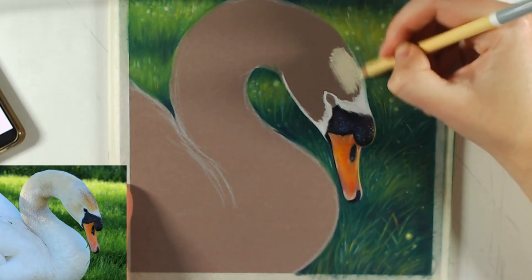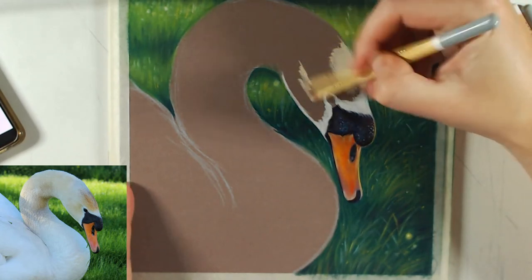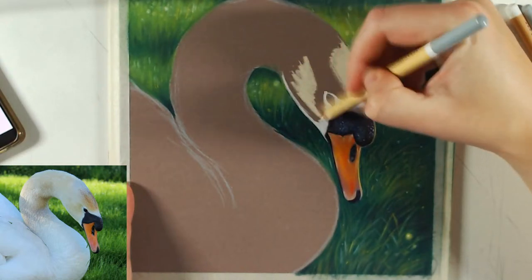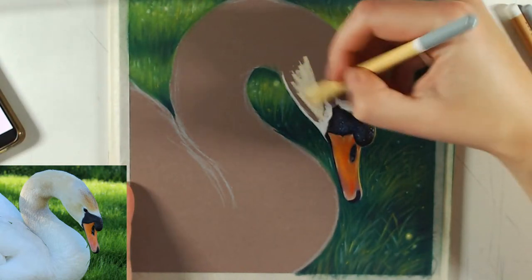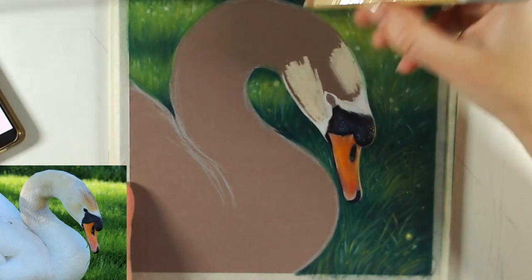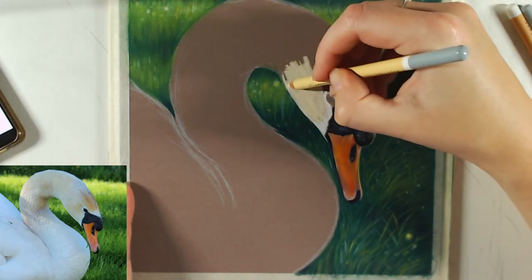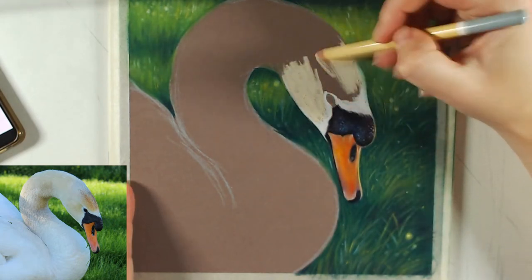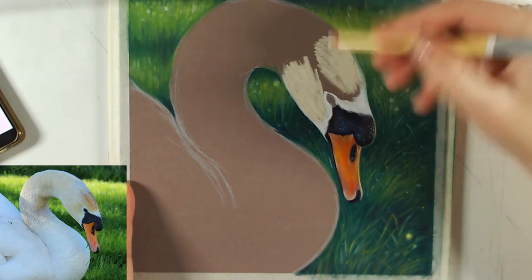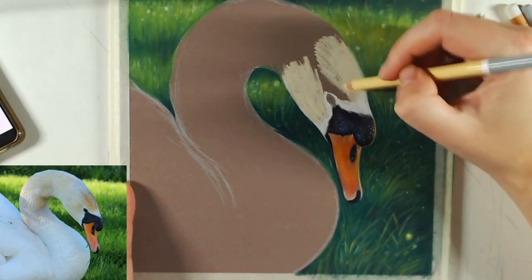So I'm now adding that beige tone, 105, as I can see a very yellow undertone here on the face. So I'm just filling that in with the beige. Quite a thick base layer to start with, making sure to not go over the outlines. And then on top of this, I can do some detailing.